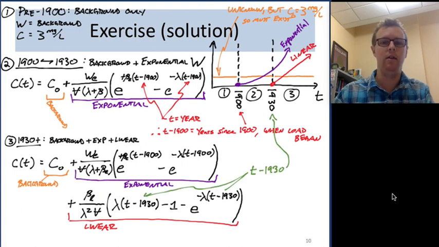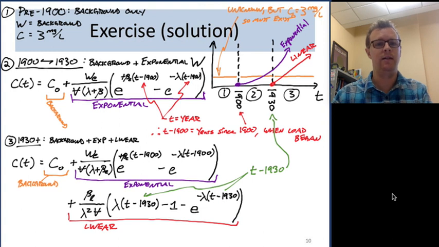And once again, note that we've got that time correction in there so that we're correcting it for years since 1930. So if you were going to solve this problem or want to plot this out, for example, you would use equations in section 1 before 1900, in section 2 from 1900 to 1930, and in section 3 for 1930 and onward. And so what will happen then is you've got these three different equations, so your plot would end up segmented into these three pieces, just like we drew the loading up above.